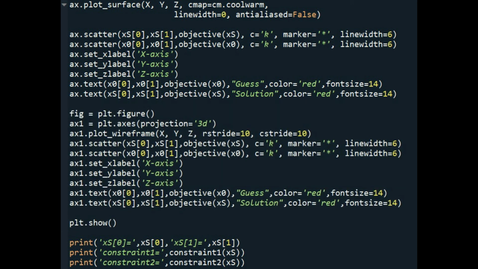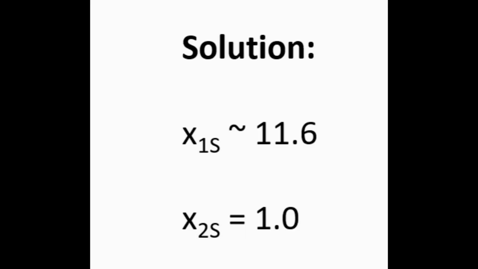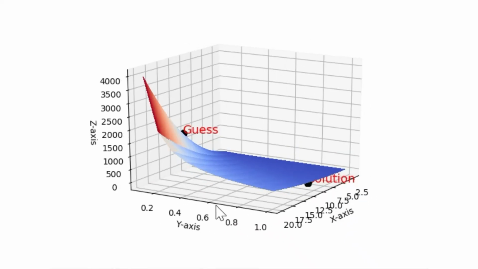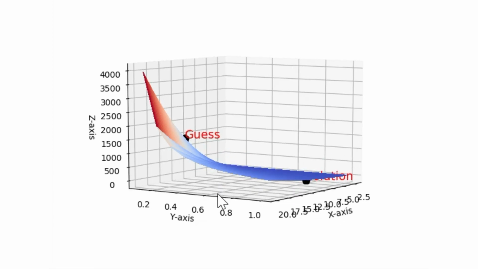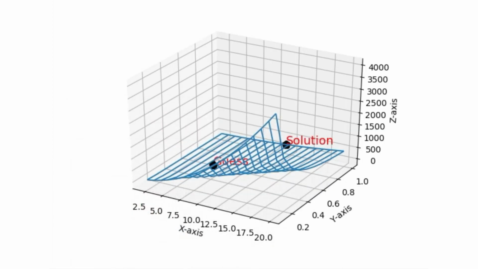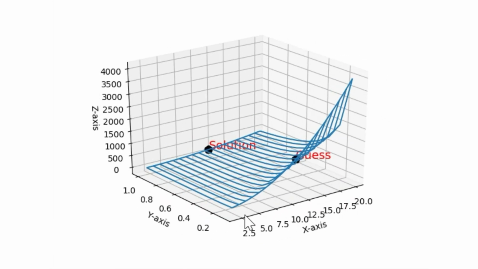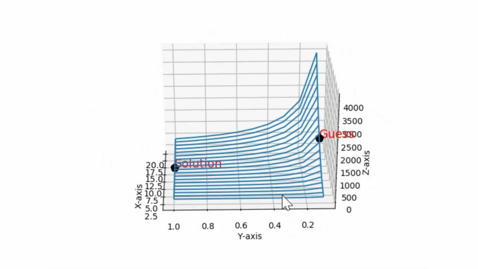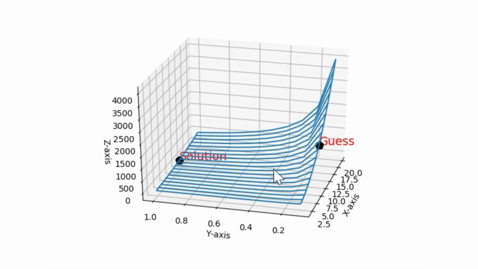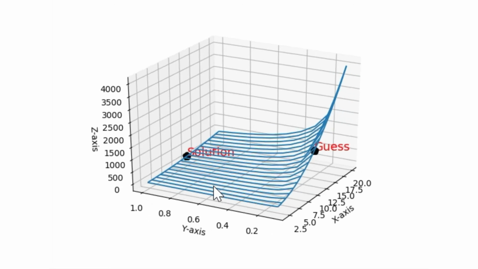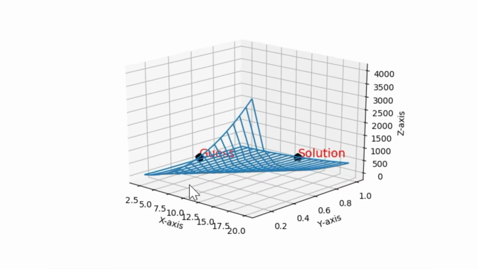When a computer runs the program, you can see what the solution is. This is the first graph that shows the surface in 3D. To better visualize the starting point of the guess and the solution of the problem, this second graph can be observed. See that the solution is below the initial guess and it is also within the boundary conditionals.